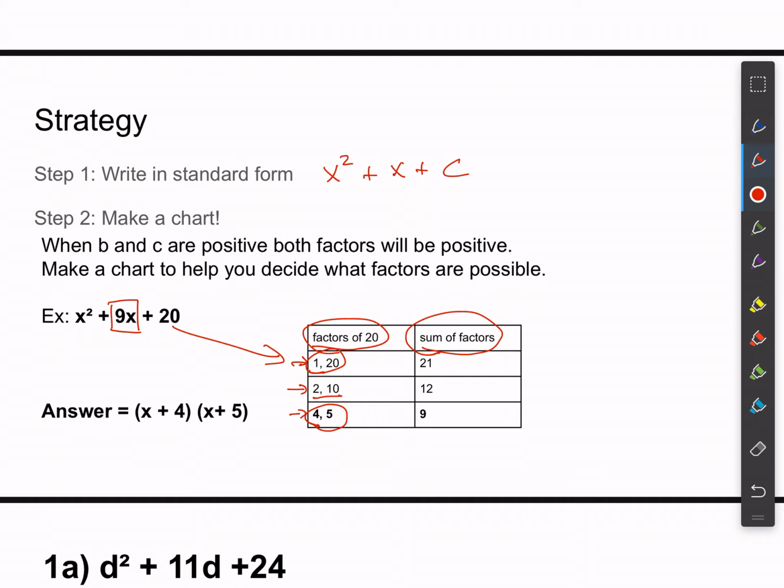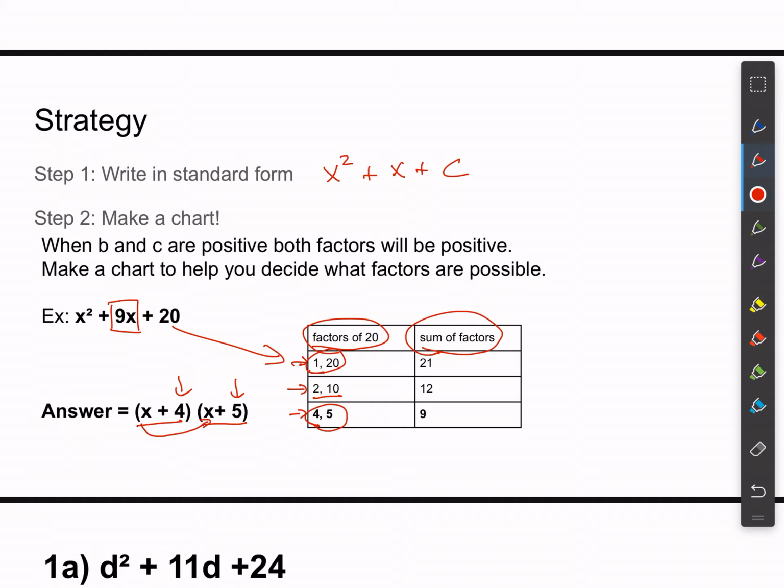So when I go to factor this thing, I'm simply going to rewrite this as x plus 4, x plus 5, because positive 4 and positive 5, these 2 things add to give me 9 and multiply to give me 20. And again, I know some of you are probably confused, like, why are we doing this? Well, there's a couple of reasons why we factor. One of them is we want to know where the zeros are so we can figure out a good picture of this thing. But as to why we're choosing the 4 and the 5 here, it's because when you FOIL this back, it kind of explains it to you.